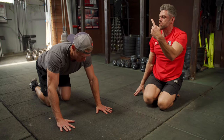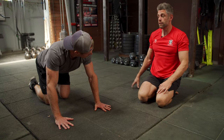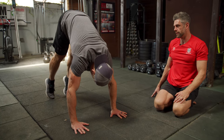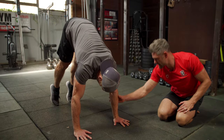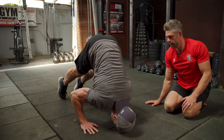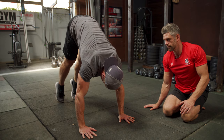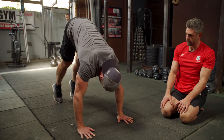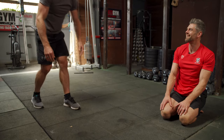So just stick your bum higher and load yourself further forward. That helps you load up onto the arms, so nice and tall. This stays vertical. You come forward and down, forward and down, forward and down. Better. It might feel a little harder. We'll go more vertical. Boom, nice. That's better.